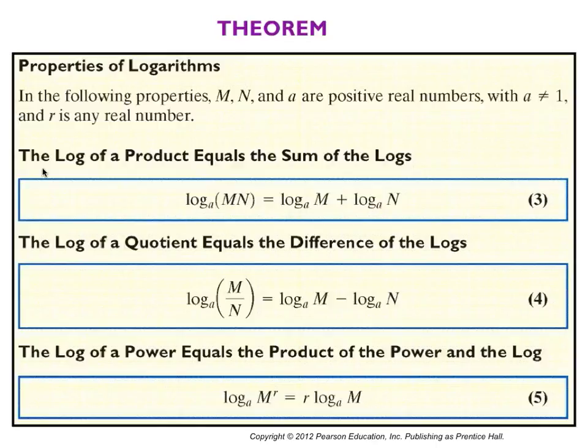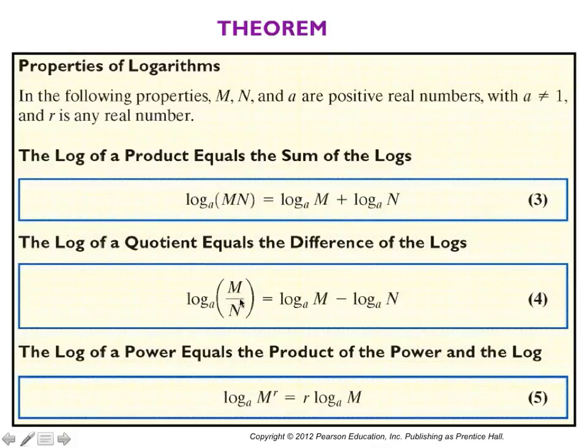All right, we have some more properties here. You'll notice that these properties kind of mimic the exponential properties as well, which makes them a little easier to memorize, even though it's not super easy. When you have two things that are multiplied, the log of a product is going to equal the sum of the logs. And this is actually very similar to exponents, right? If you have two things where you have the same base and the exponents are multiplied, you can turn that into addition. And then the same thing is true for the quotient, for division.